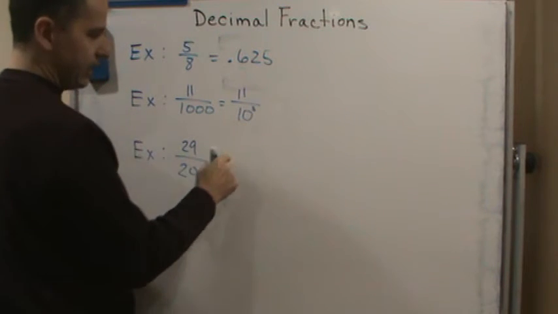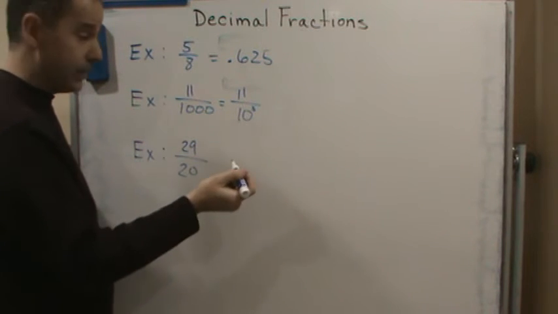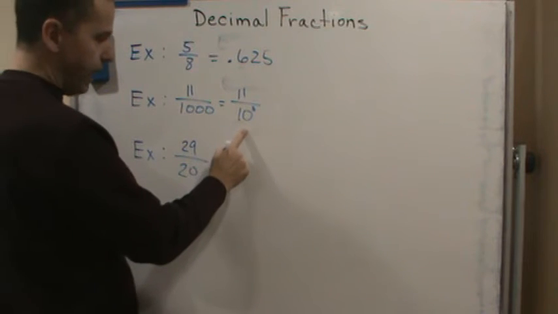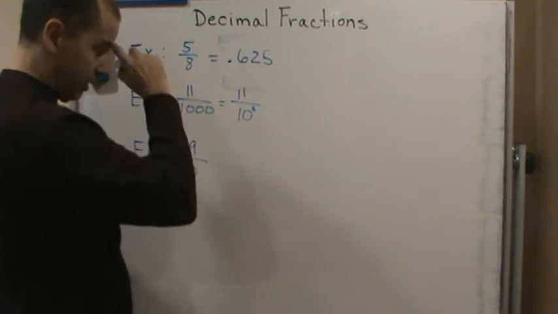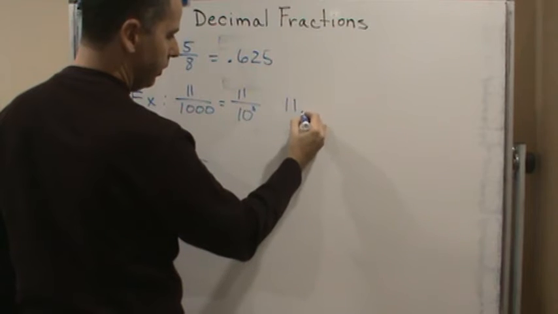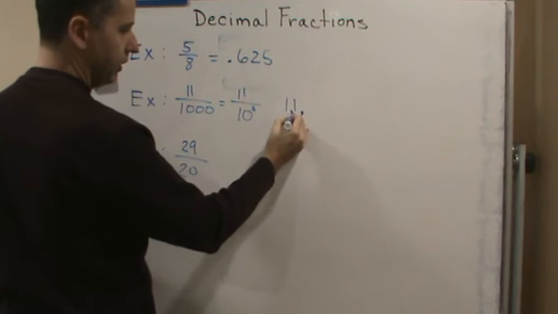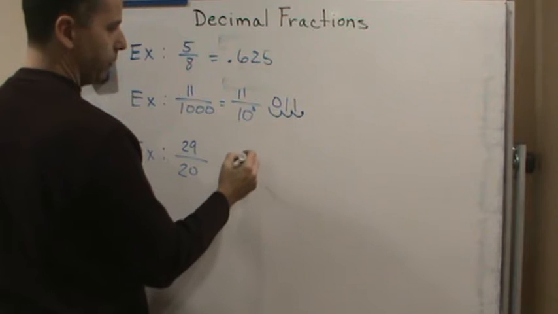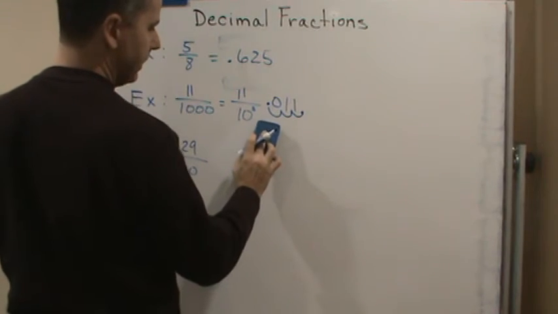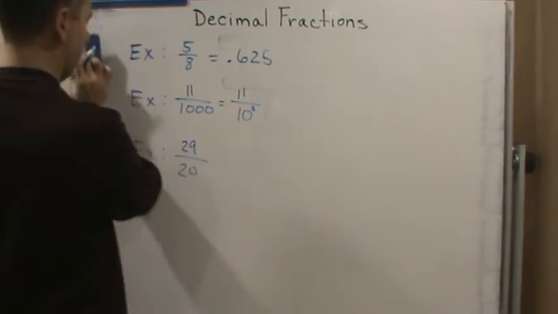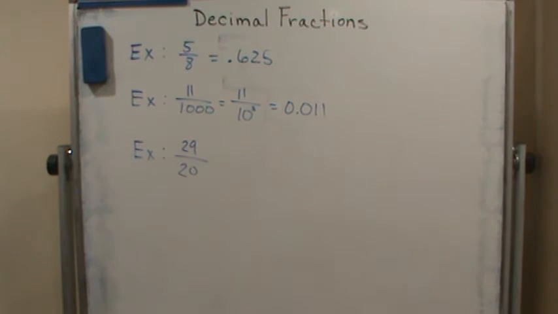So in this case, I'm dividing by 10 3 times. So I'm going to move the decimal point to the left 3 times because it's getting smaller, right? When I divide by 10, the number is getting smaller. When I multiply by 10, the number is getting bigger. So in this case, all I have to do is take 11, right, with my decimal point there, and I'm going to move it to the left 3 spots. 1, 2, 3. And so I put a 0 in here for a placeholder, and there it is. So the decimal equivalent is 0.011. And I'm done. That's it.